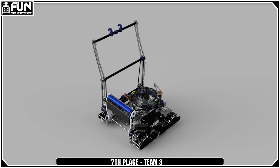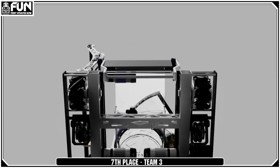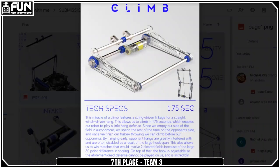Yeah. I also noticed that on the drivetrain they had odometry modules, which is really, really cool, but I don't know how well that would work with being able to get over the barrier. I think you can see that in one of these renders here. But I did really like the pocketed aluminum box tubing, something you see a lot in FRC that they kind of took to FTC. And just a lot of detail. A lot of the screws were CADed, and the hang mechanism was just really, really cool, something we haven't really seen before. The more sensors you guys are adding onto these robots, the better. So I like to hear something like that.